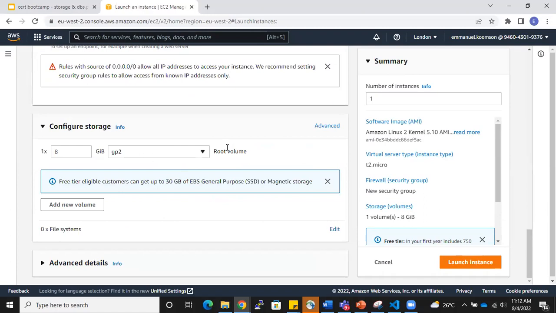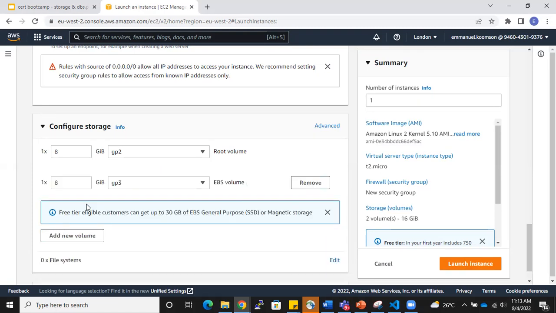So realize that I have a root volume, right? When it comes to storage, I have a root volume, and this volume is where my OS is loaded from, or where my AMI would be installed or copied to. I could actually add other volumes. So let's say add new volume.